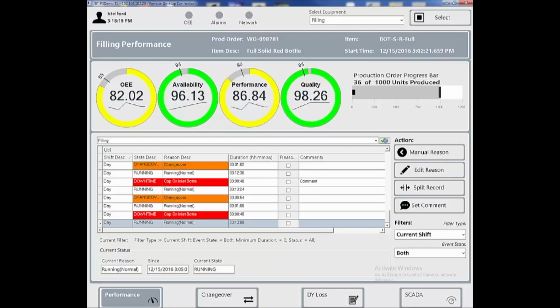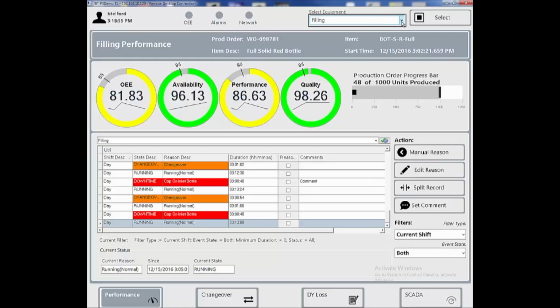So with that, let's just go into the demo here. We'll start at the top and work our way from top to bottom. We have the ability to log in, log out. We can also just log people in generically. A lot of customers will do that. And we have these basically indicators at the top for OEE, might be PLC connectivity, alarms might be something from your HMI network. We've had some situations where we've done WAN-based programming and you want to know that your network's in good shape.